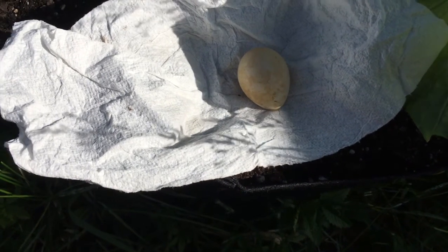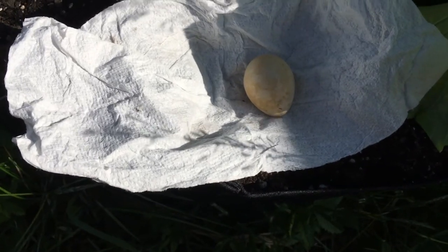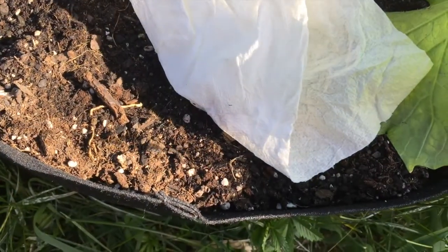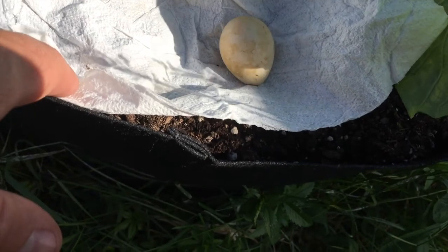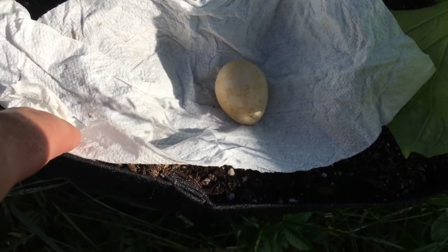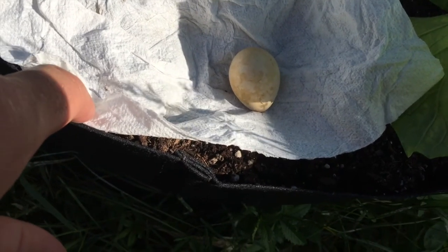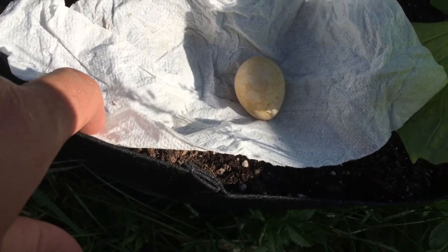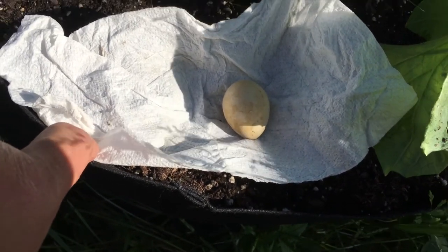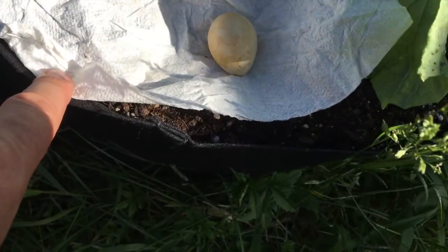I think I want to crack it open. I'm interested to see if it's just an old spoiled egg or if it's like a partially made bird in there or what the deal is. I was kind of hoping it was going to be warm and maybe it would still be alive, and I could see if it would hatch and do its thing. But it's cold now, so I don't think it's going to do anything. But if I open it up, I'll bring you guys back to see what's inside of it. But yeah, it might be pretty gross. I don't know.